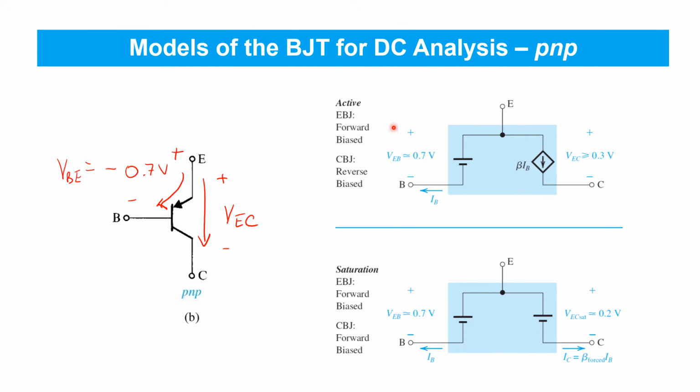And so the constant emitter base junction voltage assumption and this assumption of current ratio beta, those two assumptions allow us to calculate all the IV relationships in the circuit. If the emitter collector voltage drop turns out to be less than 0.3, then we must be in saturation, and we can adopt the model shown here. We may assume an approximate constant voltage drop of about 0.2 volts between emitter and collector, and then this simple model can be used to calculate the resulting currents.